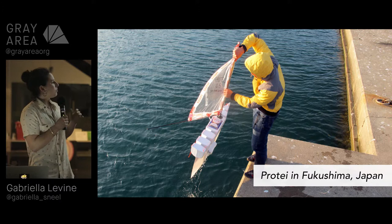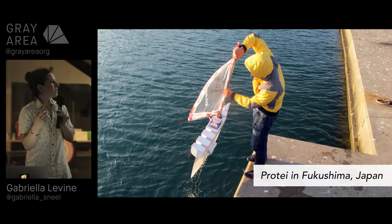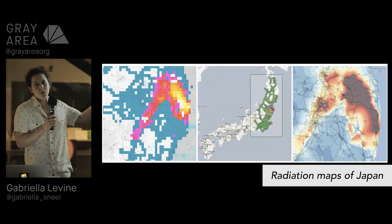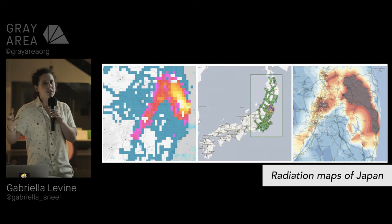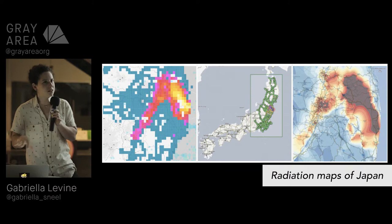What we used it for last year was to measure radioactivity off the coast of Fukushima. We're now working with people who are using different types of robotic boats to measure plastic trash in the Pacific Ocean. We're working on our own data aggregation system, but we're also using Safecast and other pre-existing databases. Safecast is a company developing open source Geiger counters that let people just take an SD card, plug it in, and measure radioactivity. They're based in Tokyo, but are trying to do this throughout the world.